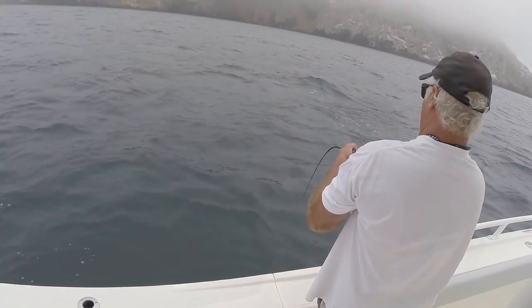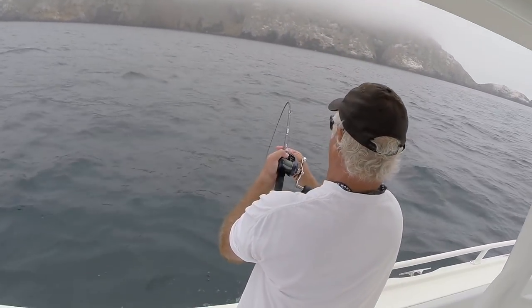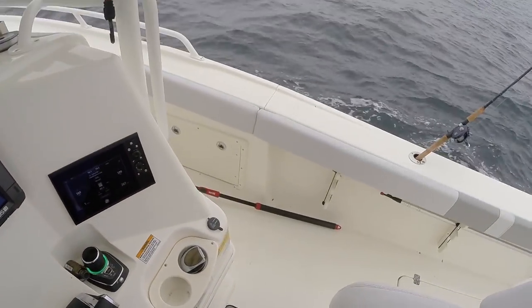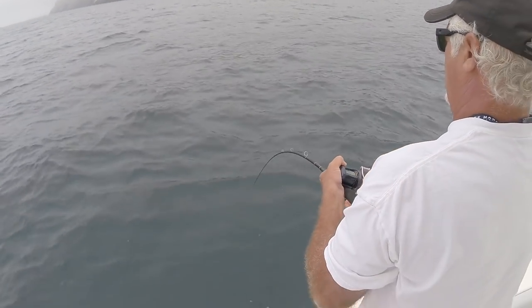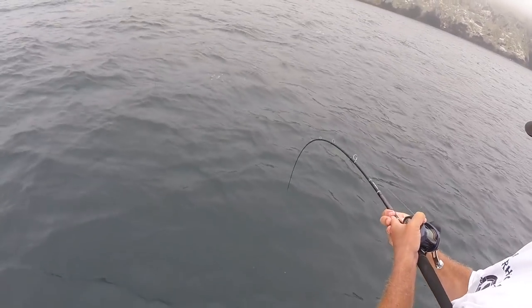Take your time, brother. Did he hit it on the drop? Yep. Fetch him, buddy. Let's at least get you to see them. Take your time. Let me get the net here just in case. They're pissed off for sure. Just got to turn the boat a little bit, get them directly underneath. There you go, you got a gear. Now let's be a sea bass, not a yellowtail.